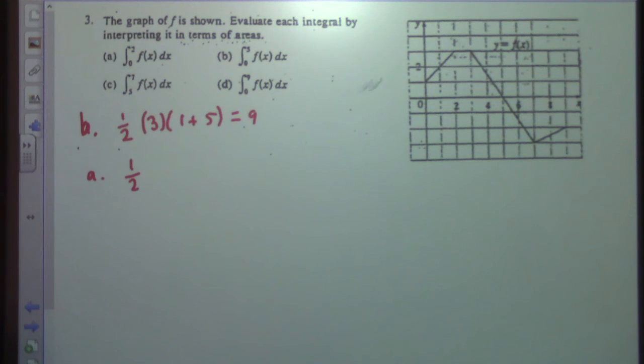1/2, we have a height of, well, if we have this one from 0 to 2, that's going to be 1/2, I'm looking at a height of 2, right? That's going to be the height of your trapezoid. The bottom part's really high. Yeah, so here what you have is 1/2, the height of the trapezoid, and here's base 1 and base 2. So it's going to be 1 plus 3. Yeah, so 4.